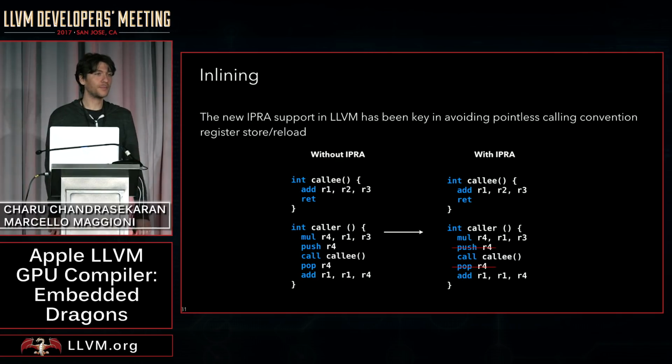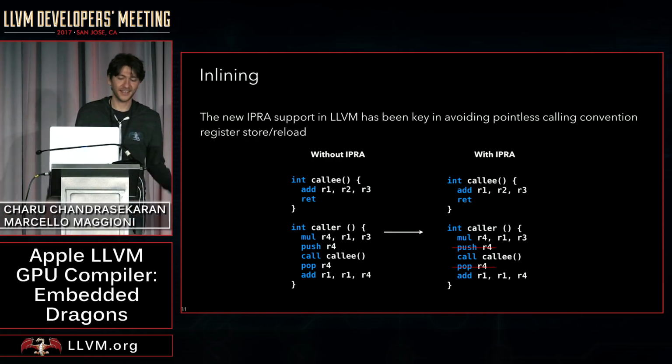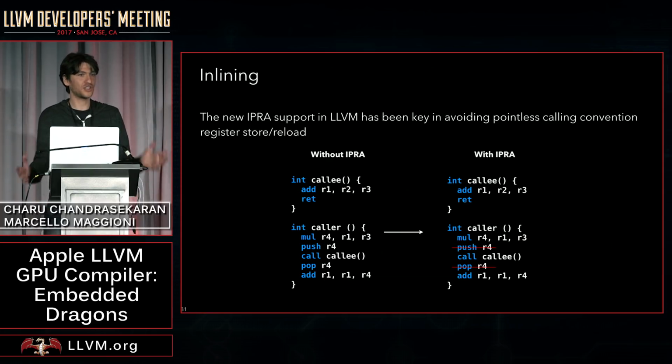And we use IPRA, interprocedural register allocation in LLVM, that's been recently added. Because when you call a function, it's very difficult to predict when it will cause a spill. For example, in this case, we have R4 that is saved and reloaded around the call site, because the register allocator doesn't know what registers the callee is using. But IPRA helps with that and makes performance much more predictable with function calls, because it minimizes the risk of spilling, and we exploit IPRA. I think without IPRA, we wouldn't have enabled function calls in our compiler because of the risks.